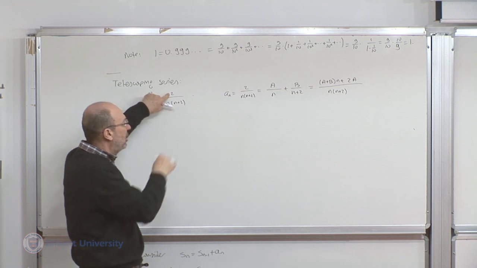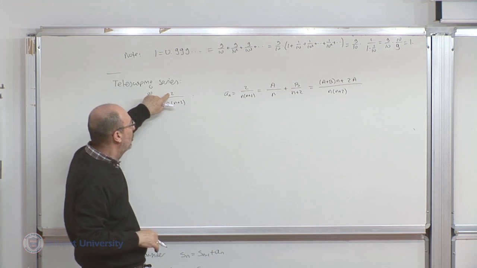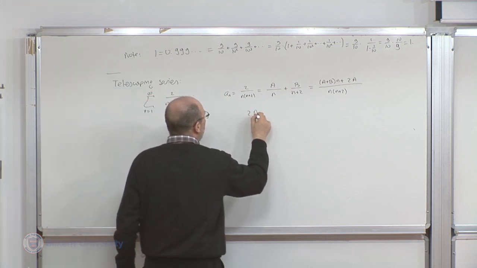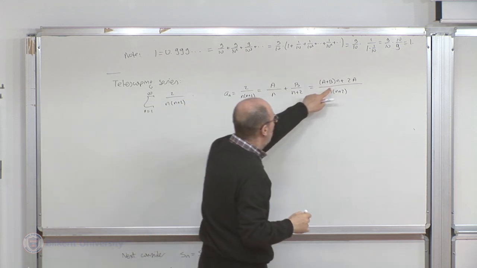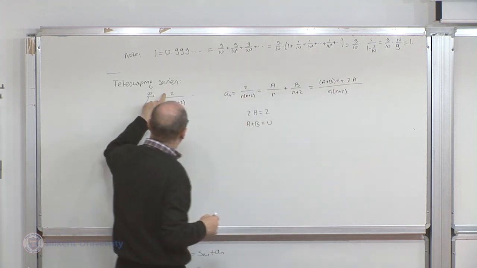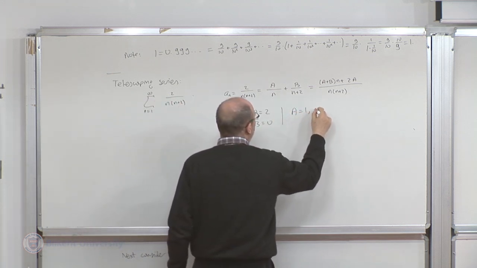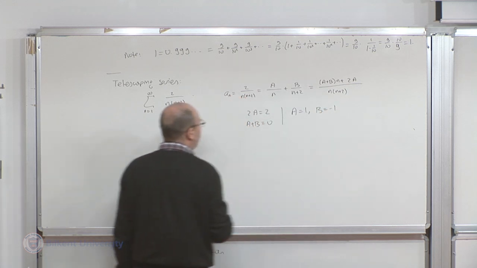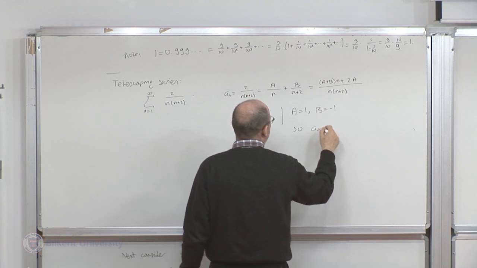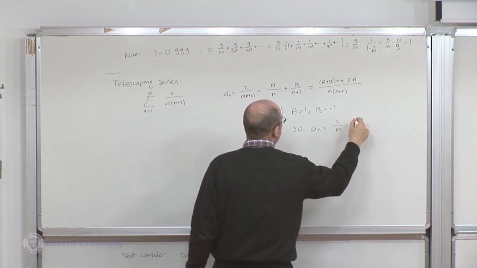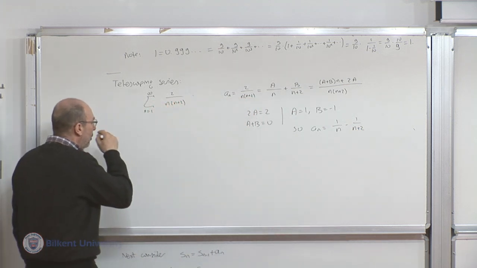So that's why I wanted to have this 2. If I have 1 here, then 2a is equal to 1, a is 1 over 2. So instead of carrying 1 over 2's around, 2a is equal to 2, and a plus b is equal to 0, because the coefficient of n on this side is 0. So from here I know that a equals 1, b is equal to minus 1. So a_n is equal to 1 over n minus 1 over n plus 2.